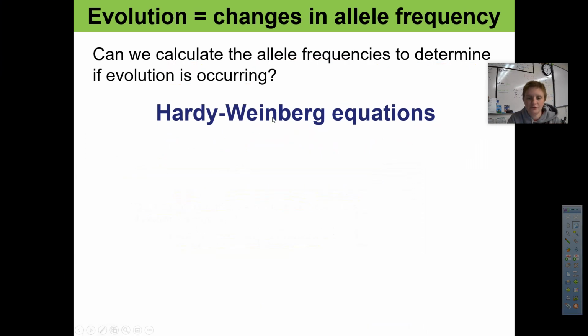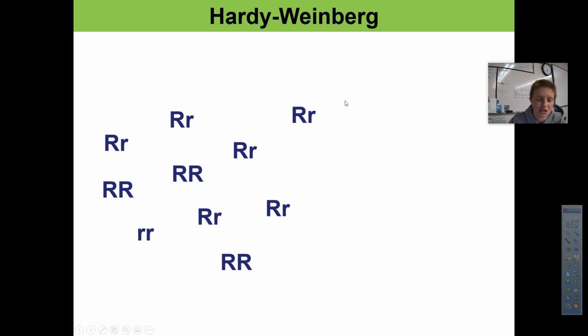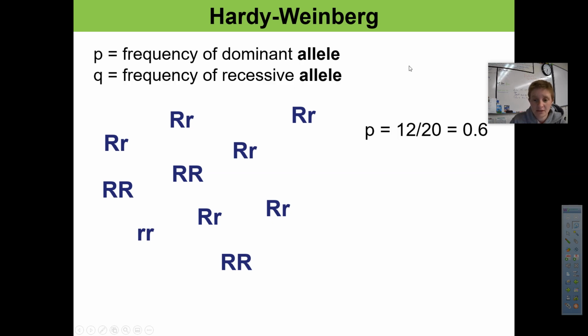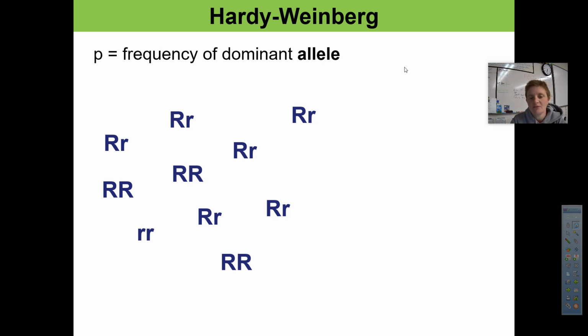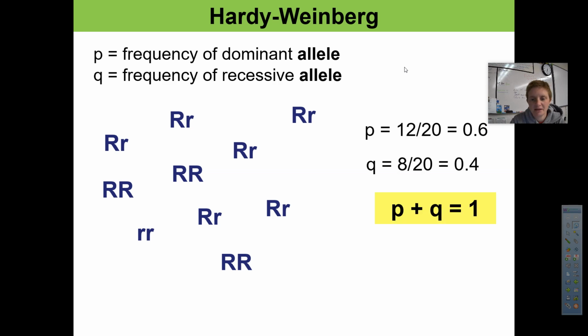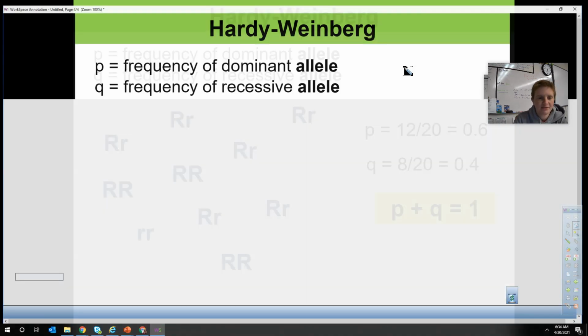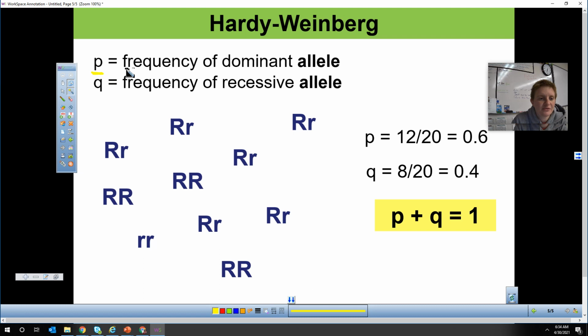Okay, so let's move forward. So here is a bunch of alleles in a population. These are diploid organisms, you could tell, because they have two copies of each gene. So let's go ahead and sweep. Okay, so p is going to be the frequency of the dominant allele. So you're going to want to write this for sure. So p is the frequency of the dominant allele. So in this case, it would be the frequency of the big R's. q is going to be the frequency of the recessive allele.